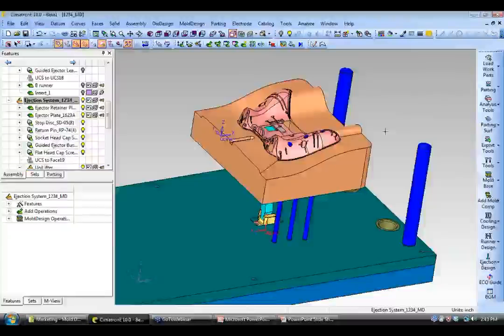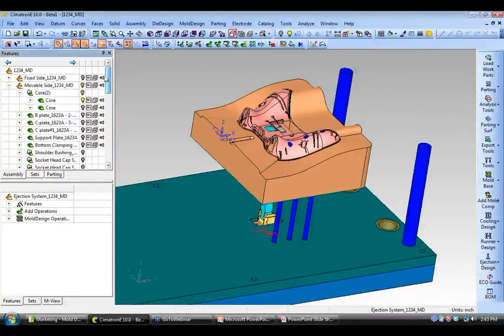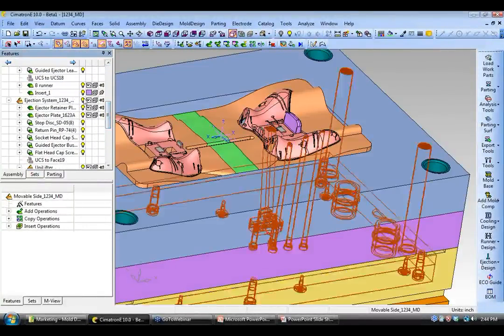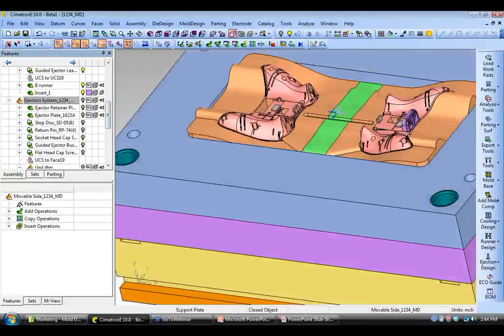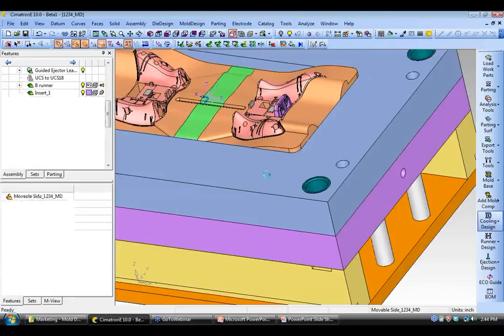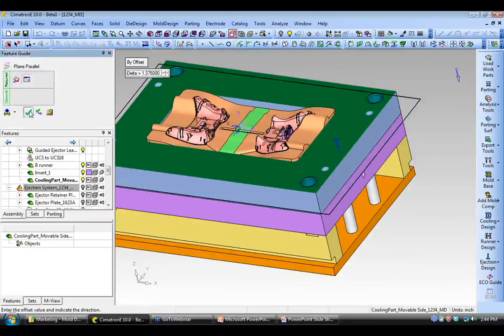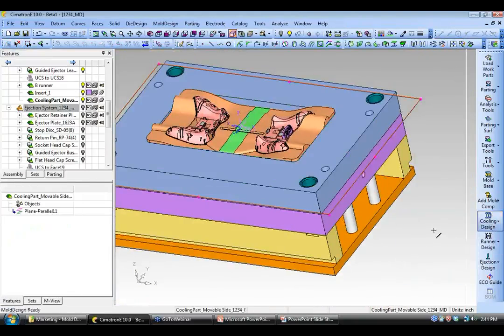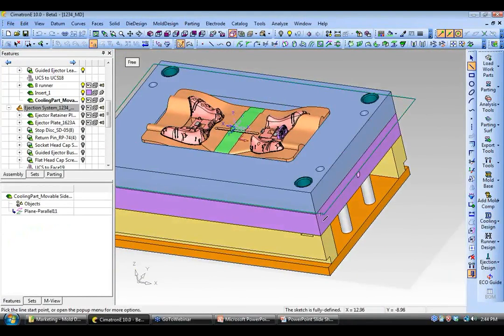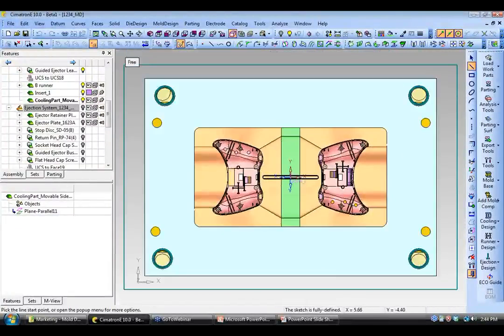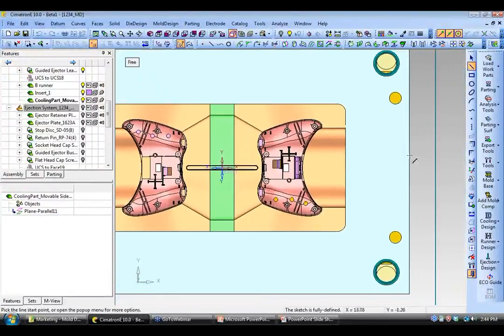I'd like to show a simple example of that now. So to create an entire circuit of cooling lines, what I have to do is start with a sketched path. In this case, I'm going to add a basic loop through the mold in the top view. And in this case, too, we'll leave off the dimensions. That's just so we can get to see the end result quicker.